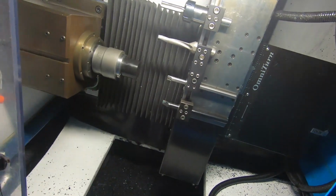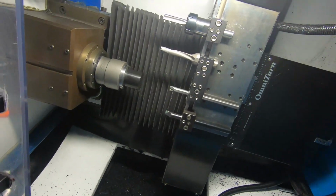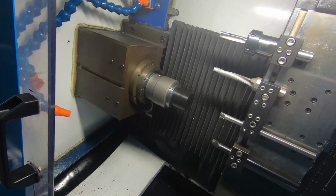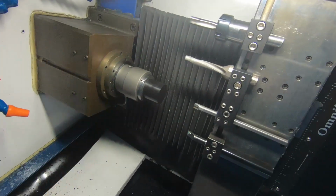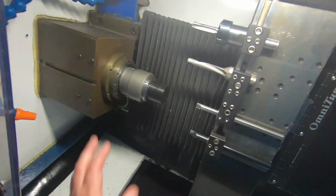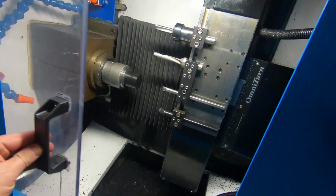There's a little open and close button here, so you can close it, open it, take it out, put it back in, close it. This just comes standard, the pneumatic collet closer. It's adjustable, the pressure on it. Whereas on the Tormach, it's got a manual collet closer. If you want to get the air operated one, it's a $2,500 option, where it's just standard on the OmniTurn.